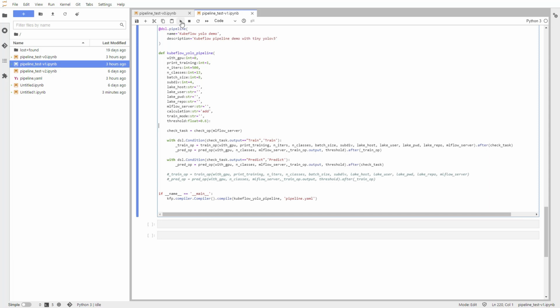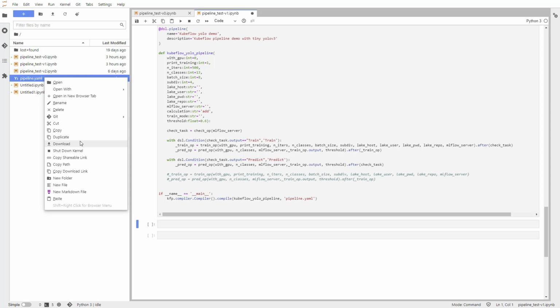So let's run this second Python code. Okay. The YAML file has been generated. And let's download it.